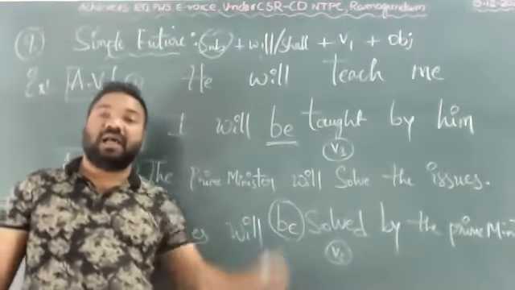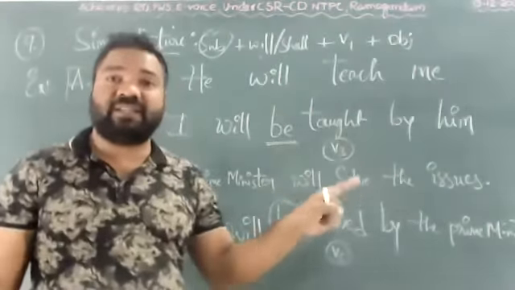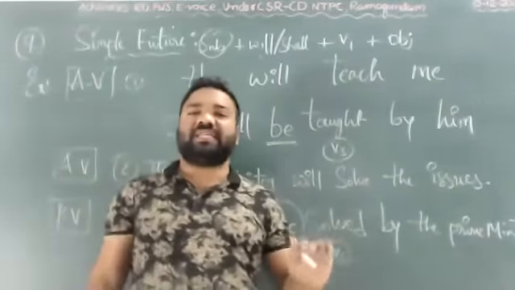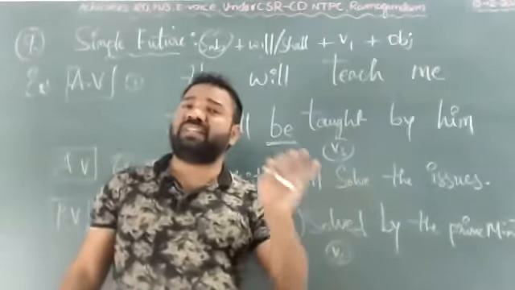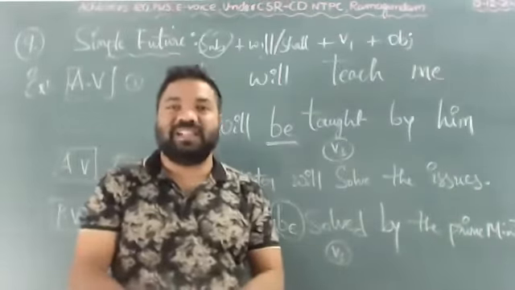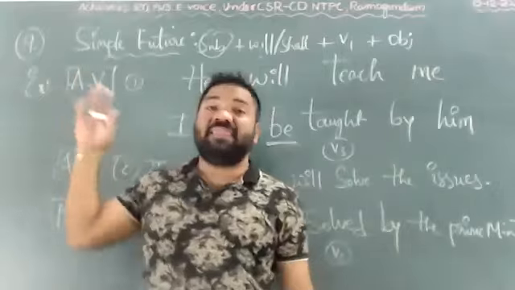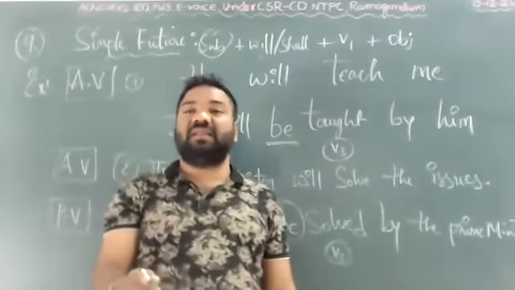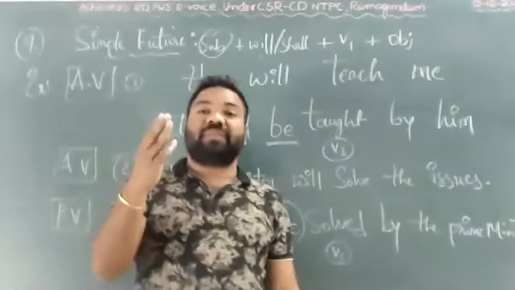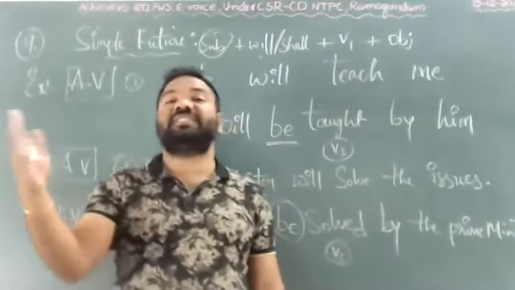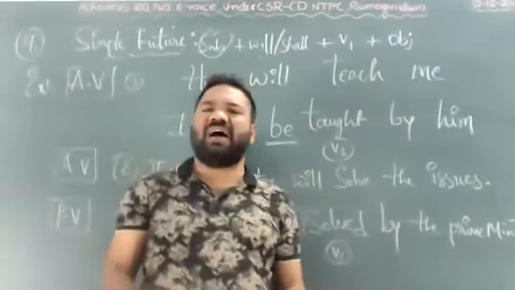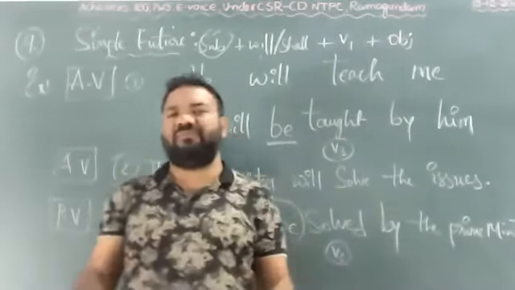And you know what? Like present perfect continuous tense, we don't have passive voice. Next, past perfect continuous tense, we don't have passive voice. Now you know what, students? The next tense, which is the 10th tense after simple future, what is the tense? Future continuous tense. Future continuous tense, we don't have any passive form for that.